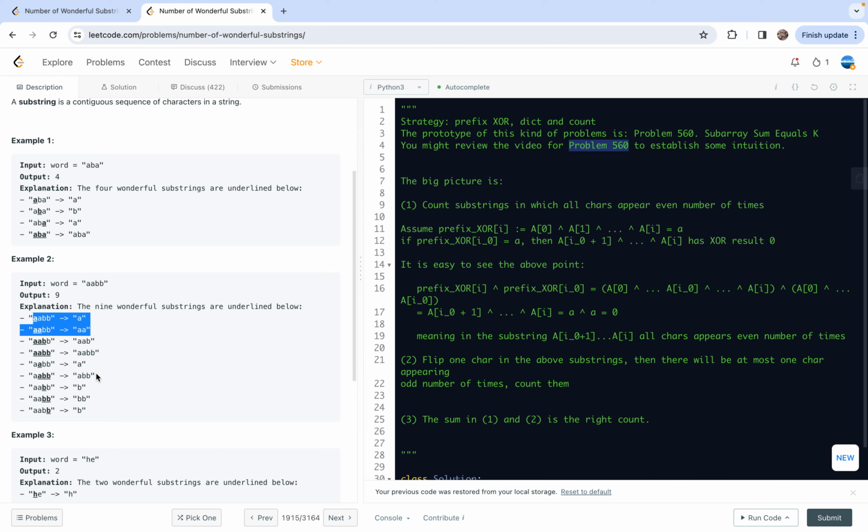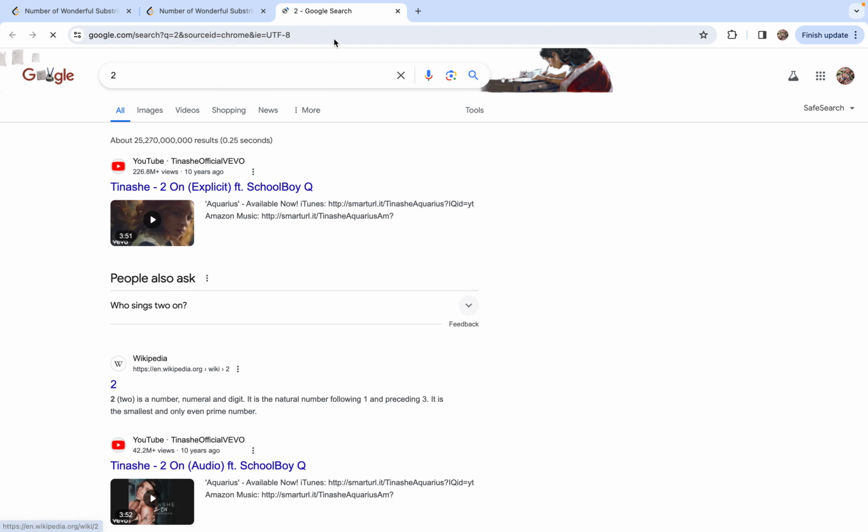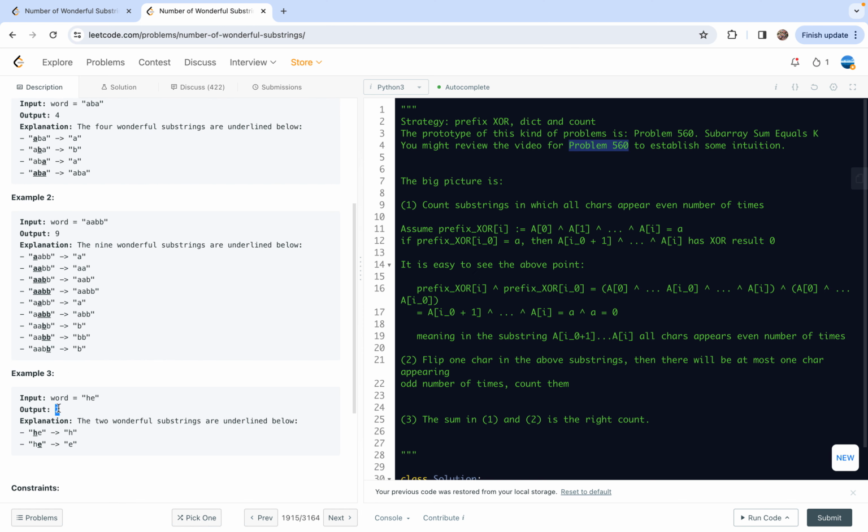And not only in coding, but also in mathematics, right? In example 3, the output is 2. So we can only choose H and E as two substrings, right?